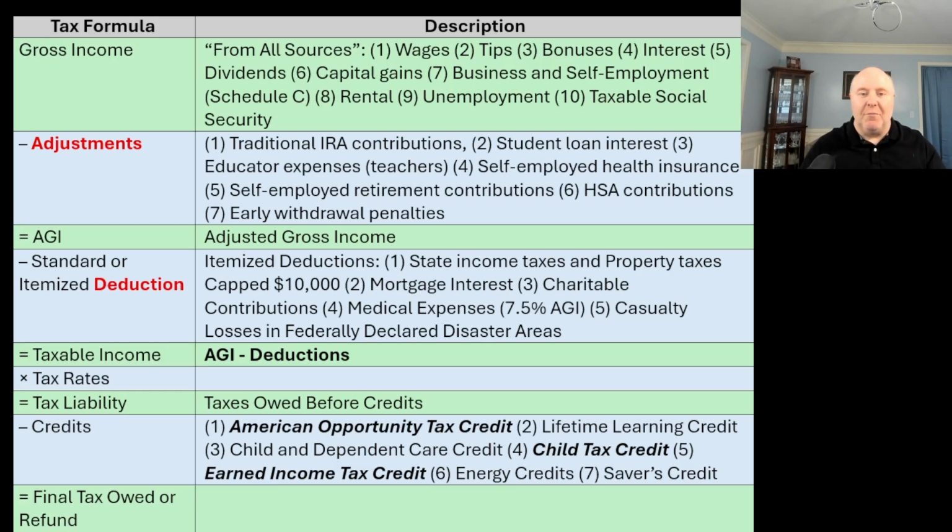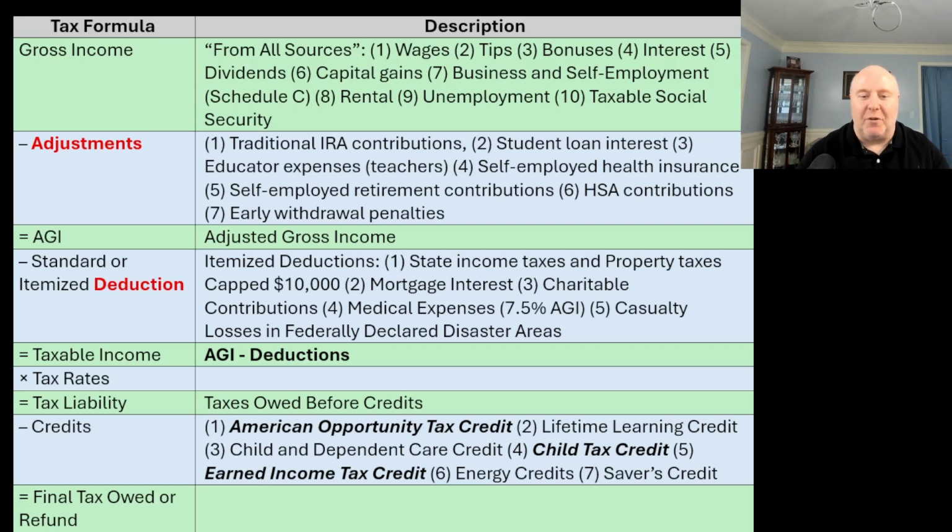And even some of them are even better because they're refundable. It'll reduce us all the way down to zero, and then we're going to get a refund. We love tax credits, right? They're going to provide a better outcome than deductions. Now, we don't just get to say, hey, I don't want to call this one a deduction. I want to call it a tax credit. We're limited to what a tax credit is.